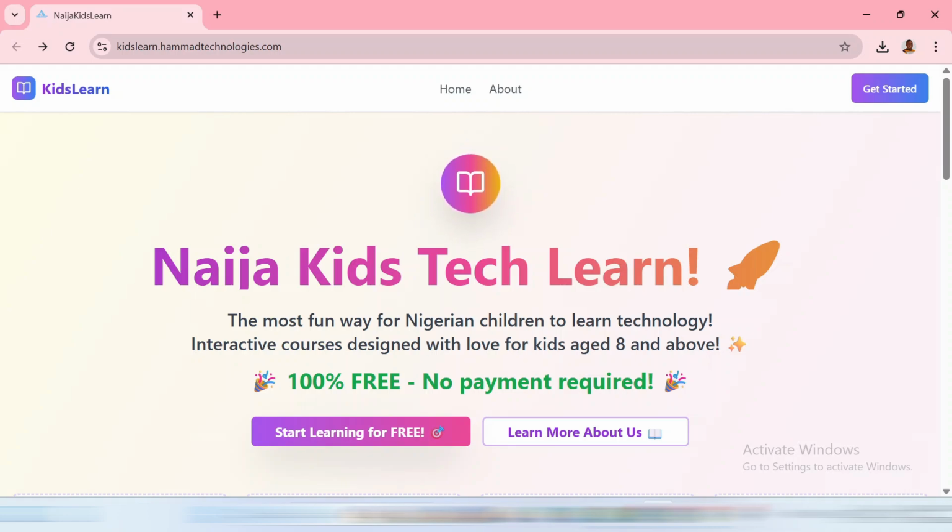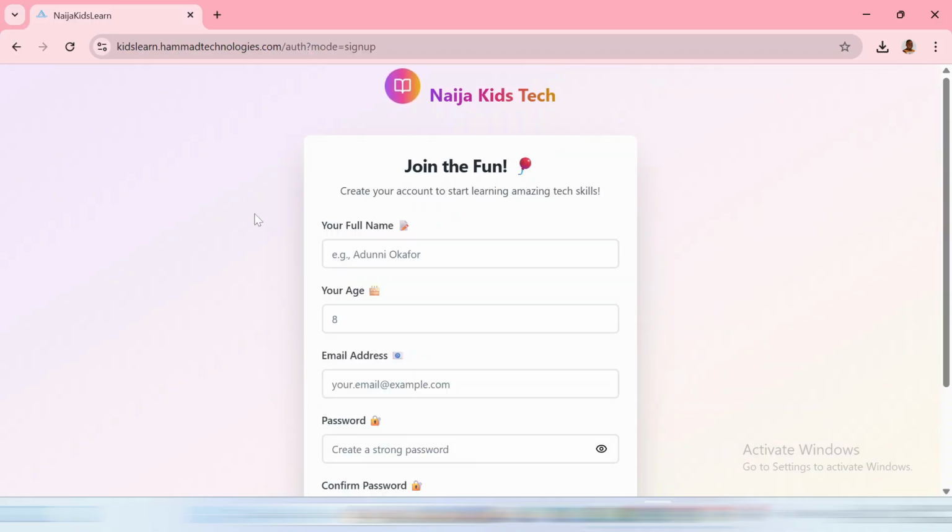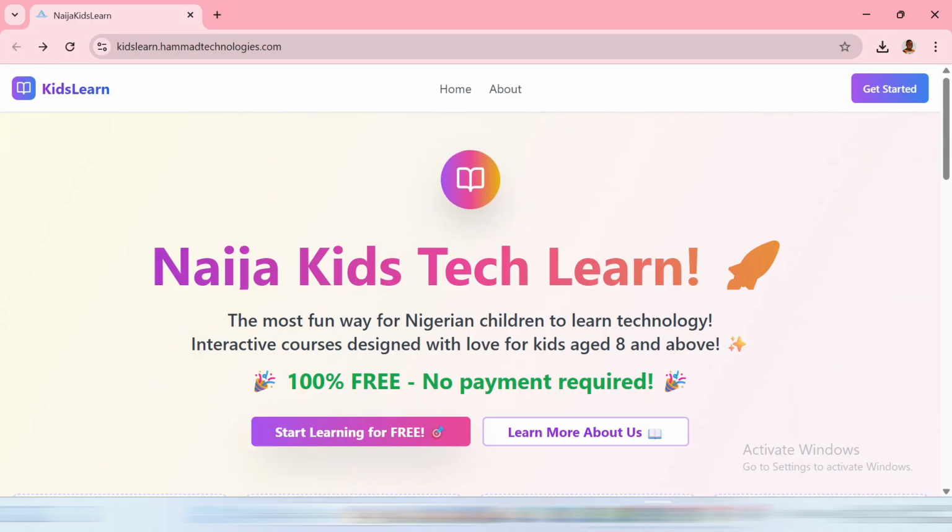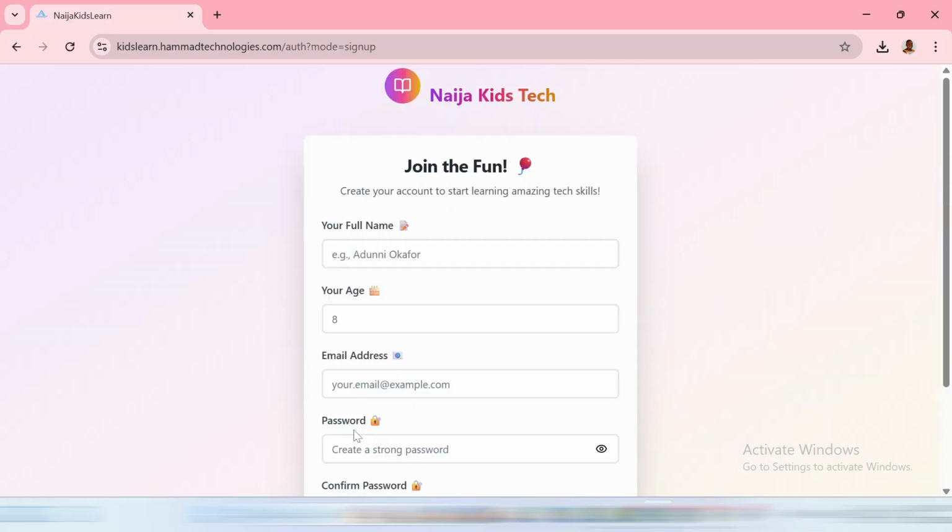So you can see basically there are 5 steps in taking this course. You first of all register, you enroll, you check the modules, and then the lessons and activities, and then you download your certificate. Okay, so let's start. Let's click on this. Let me just take it a bit slowly. You're going to start by clicking on this one, start learning for free. This is where you're going to click.